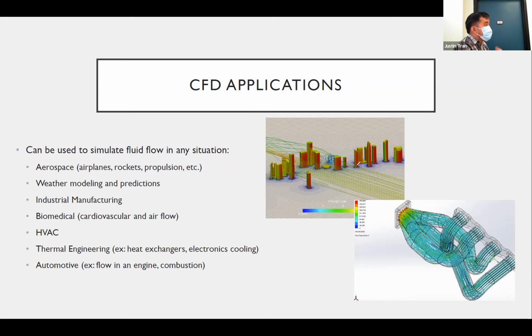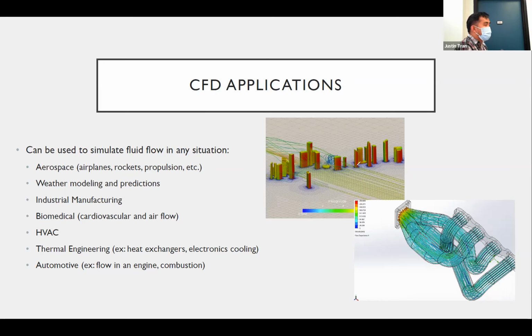This kind of information is used for urban planning, just to make sure the buildings don't create really complex wind patterns, and that the drag on the buildings is sufficient, that the buildings are going to be okay. As you can imagine, these high-rise buildings affect the wind patterns quite significantly, so you want to minimize that impact as much as possible.